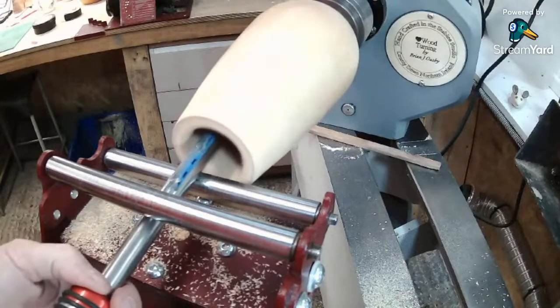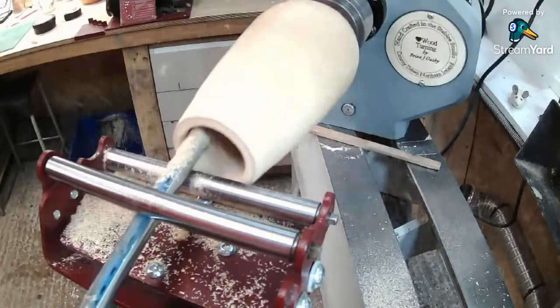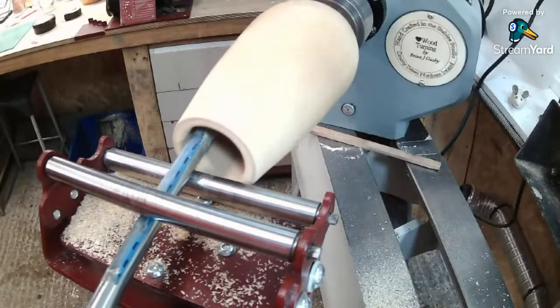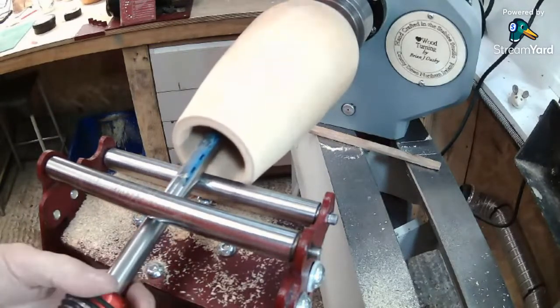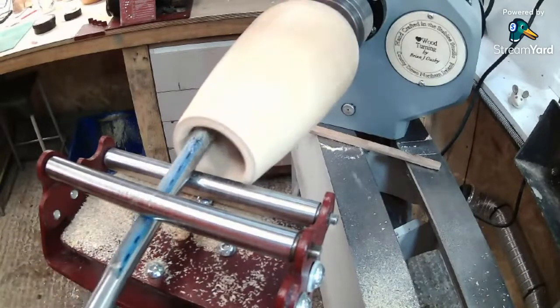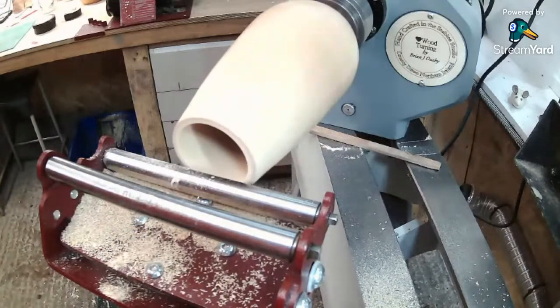Sorry, this is taking a bit of time, guys, but... That seems to be wobbling a bit more, Brian. I think it's drying out. Okay. A little lumpy bit just there. That's feeling good all the way down to the bottom now, so I think we'll be... Right, let's give it a clean out again, have another look.